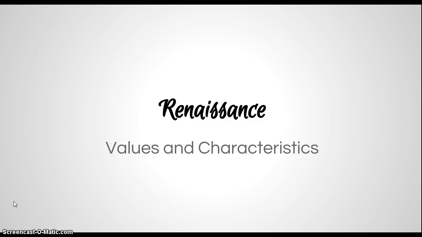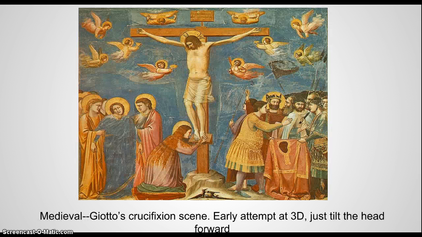Today I'm going to go over with you the Renaissance art values and characteristics. So this is a medieval painting. It is by Giotto, and it's a crucifixion scene, which is very typical for medieval art, but also Renaissance art. And Giotto was early for his time. This, believe it or not, is attempting to be 3D by tilting Jesus' head forward. Giotto showed a lot of Renaissance promise.